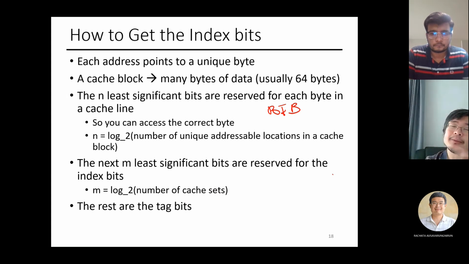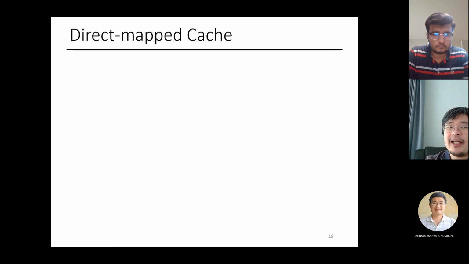All right, now we know how to access the cache. How about the organization itself? There are multiple ways you can design the cache. Now we are going to talk about the trade-off of having multiple cache blocks in a set. There are different cache designs. The first definition of the cache is called direct map cache.